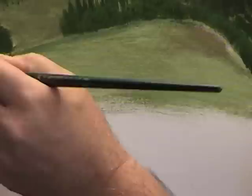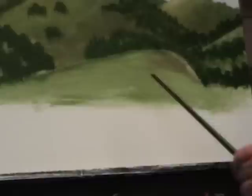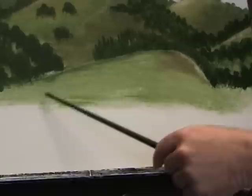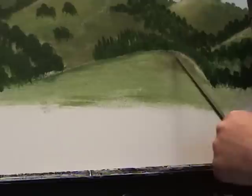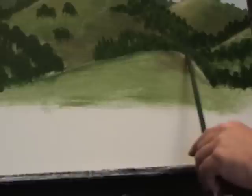Okay. So now we're going to play more boldly with these foreground hills, or this foreground hill here. What I want on this particular hill is I want it to be lighter than these hills because it's forward. And what I did was I painted this undercolor here for the trees, but now we're going to start working this out. And as we work this, I'm probably going to change this hillside over here because I don't like the steepness of it. We're just going to smooth the whole thing out. And as I'm smoothing it out, if I cover up most of these trees, it doesn't matter because it'll just make the trees look like they're behind it.